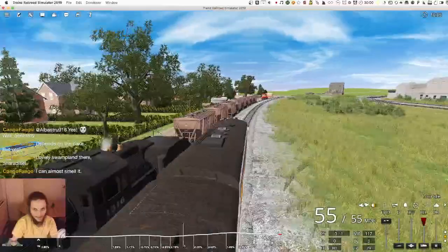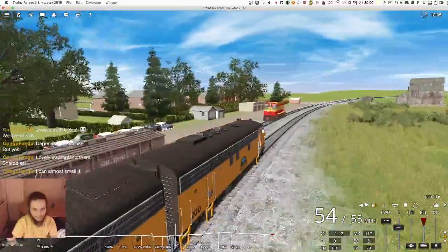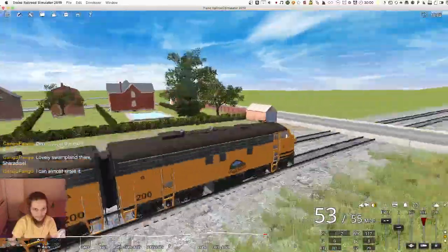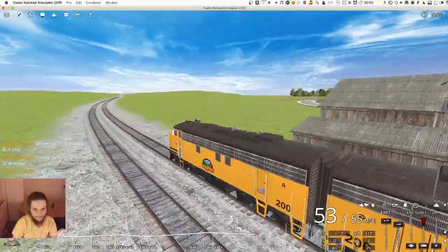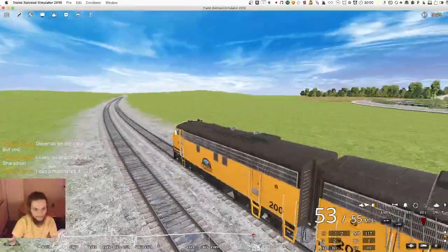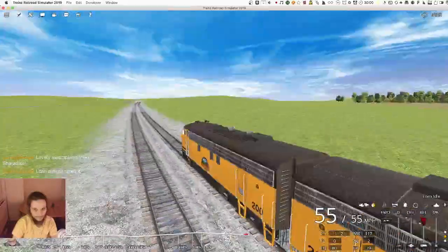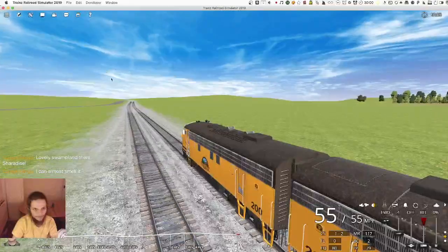Okay, here comes the bit. The new bit. Maybe even have a little bit of forest along here.